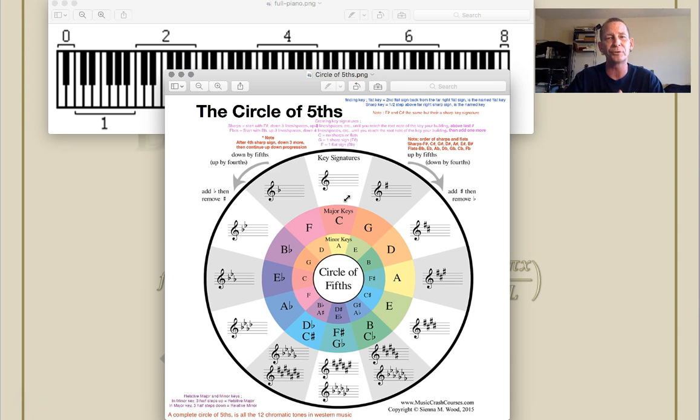You know, you don't know. So you hear this modulation without the music being notated, and you're like, what happened there? I mean, he was playing in the key of C, and all of a sudden he did this little change. That change was either using notes from the key he was going to, or the key he was in at the moment, or it's using notes and chords that aren't really in the key he's modulating to, or the key he was from.